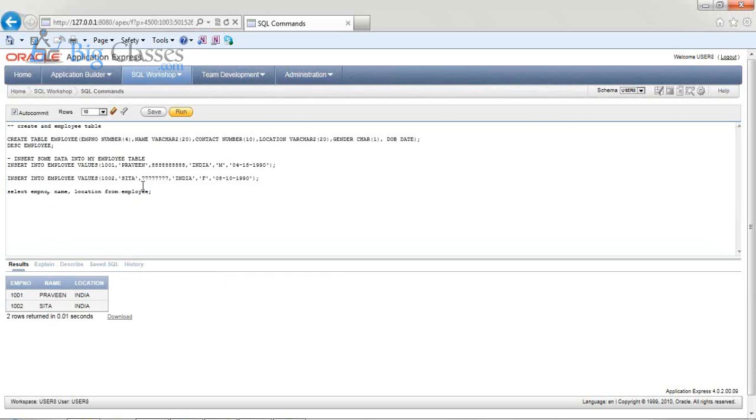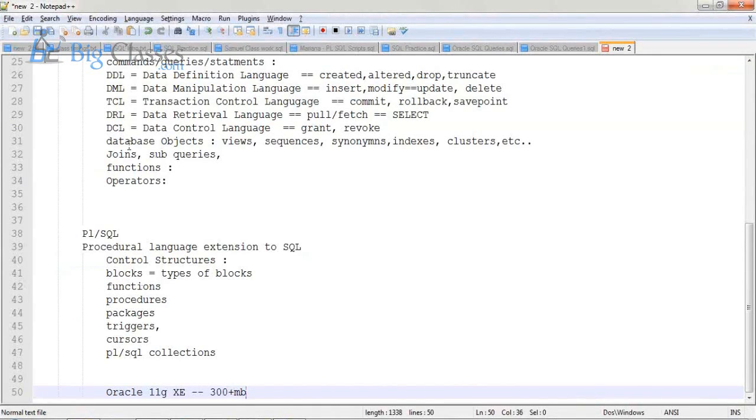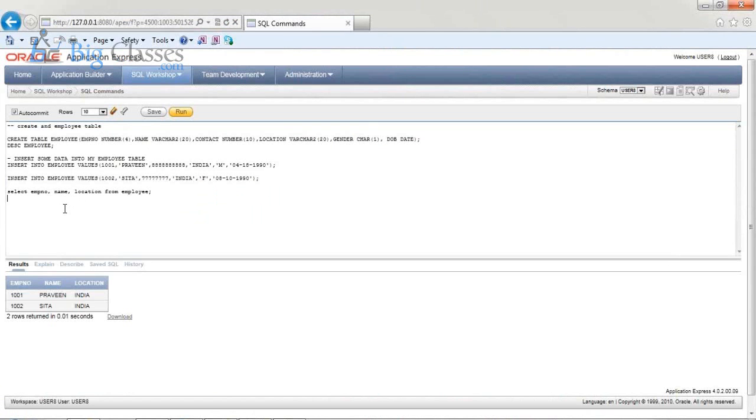So that's about a simple creation of a database object, particularly a table, followed by inserting data into the table. Even using select, we can get data from multiple tables, of course by using joins. I already highlighted the various things we are looking into: joins, subqueries, and so on. So that's about inserting some data into the database and pulling the data and displaying it. With this I am going to wind up my session.